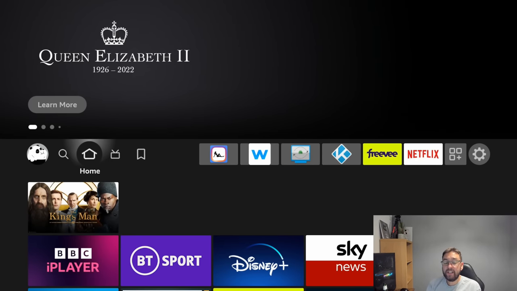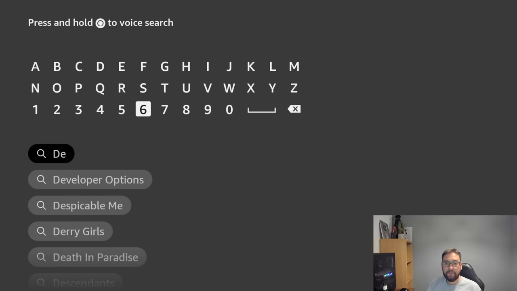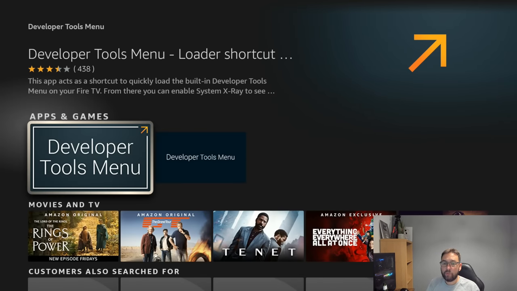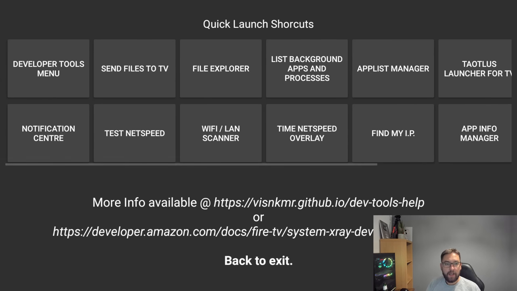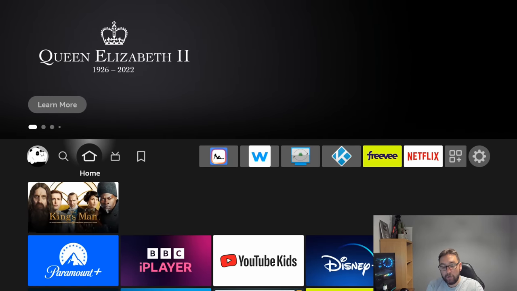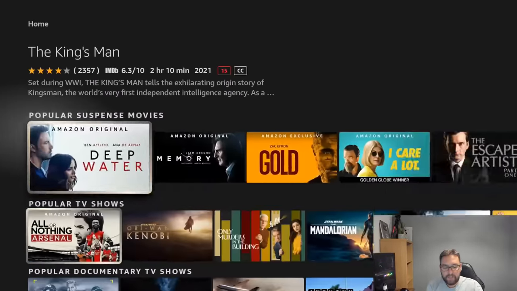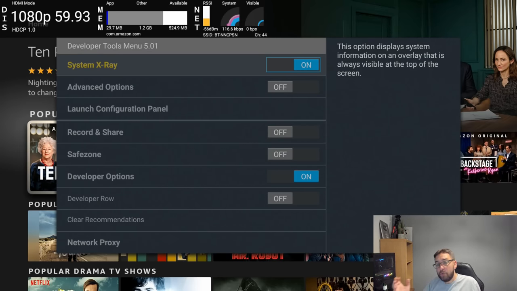So the other one we did at the beginning. First things first, go to your magnifying glass, type in here, developer tools menu, D-E-V, and you'll see it underneath, developer tools menu. And the one you want to install is this one, this blue one here. Install that, and you can open it up if you want to, it's all in here, your developer tools menu, and it brings you up this one, okay? But obviously, we had the shortcut from your home screen. Once it's installed, if you hold down the center button and the down button for 5 seconds, release it and push the menu, it pops up and you can turn it on and have a look around your device. Hopefully they were useful for you.